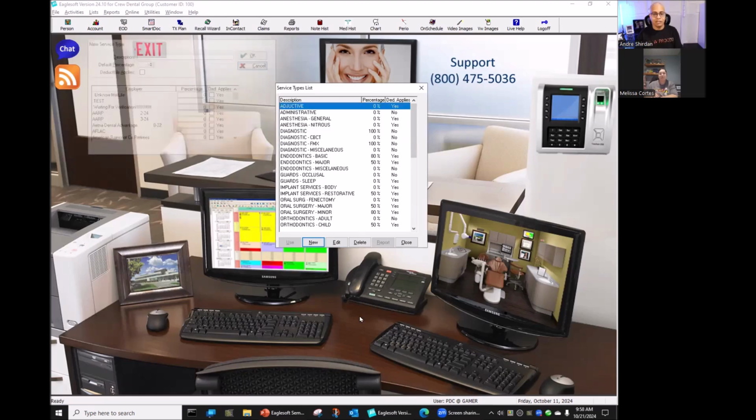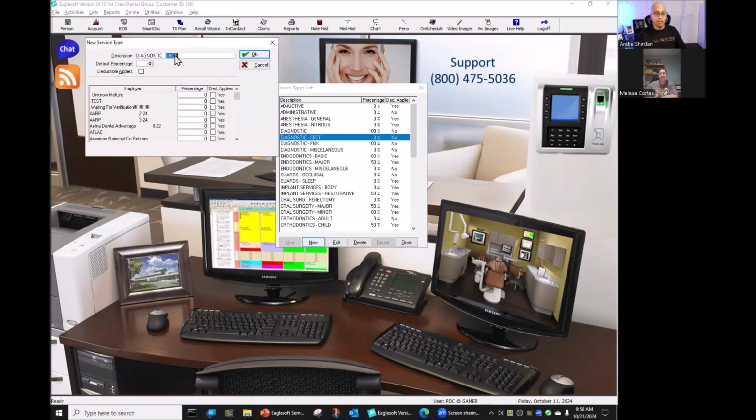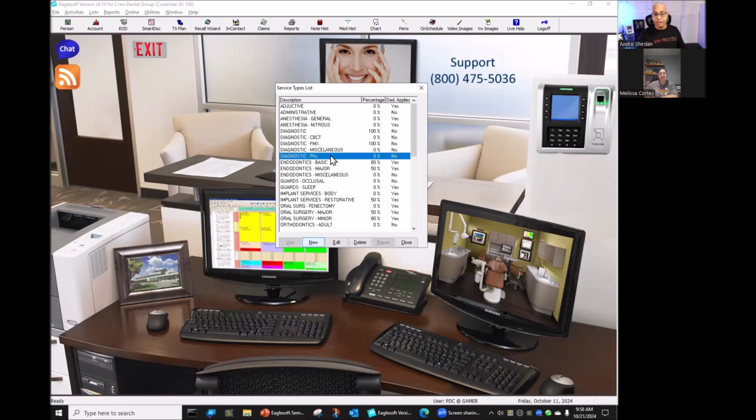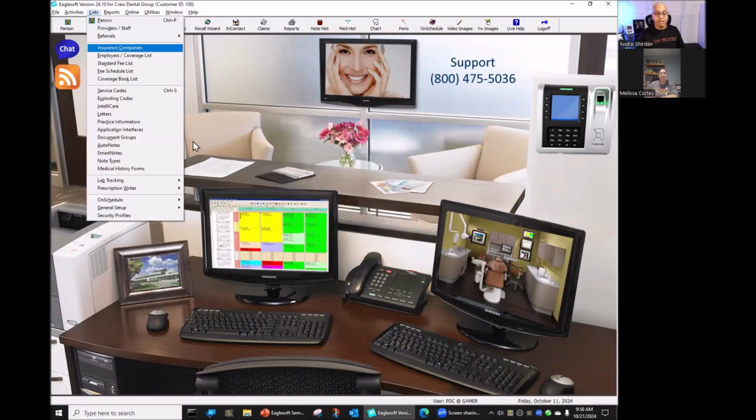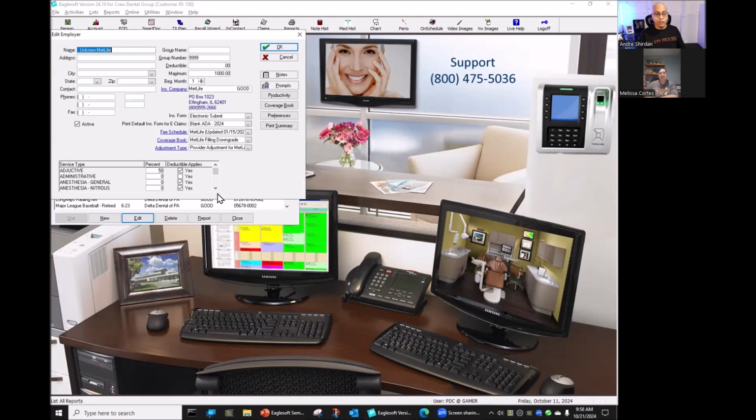So I want to be able to split those things out, and I can add to it. Hold on. Because of my OCD, I always want to be as consistent as possible, so I'm going to copy this description and paste it in. And I'm going to put a new one in here, and I'm going to call this, just for the sake of it, PAs. All right. And I'm going to leave this blank because I don't know what they're going to cover. Now I have a whole new field that's going to be in my employer field. So now when I go back to list and employers, and I'm on the phone with an insurance company or get an online breakdown, I now have a place that I can put my PA coverage, and I can say this one's covered at 62%.